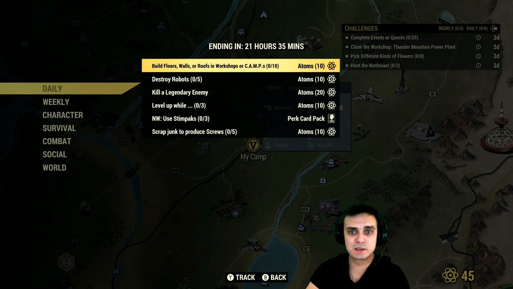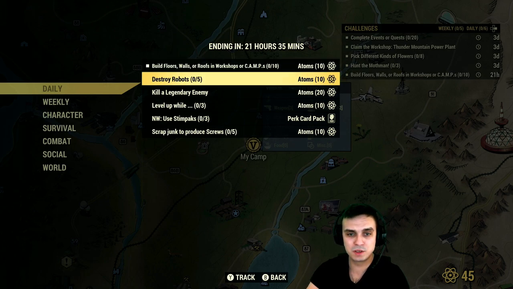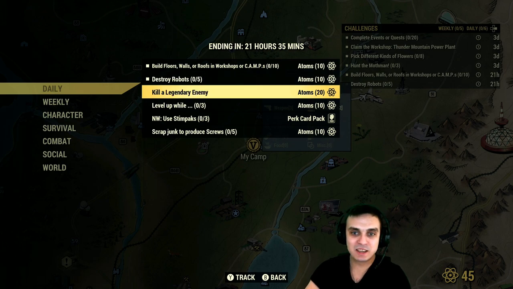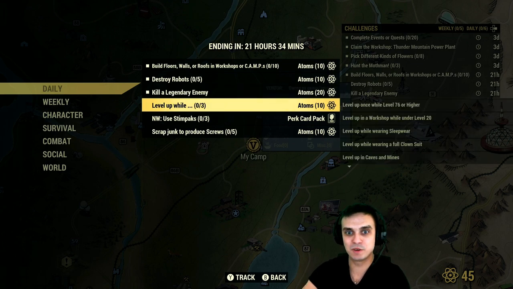Let's navigate to the dailies. So for the dailies, build floors, walls, roofs in a workshop or camp. That is super easy. Destroy robots, okay, no problem. I'll do that in Vault 76. I forgot their command. I should start playing Fallout, I'm starting to forget things. Liberators, those metal spiders. All right, kill a legendary. Okay, that's very doable. I usually do this one at White Springs. I'm always lucky there for some reason.